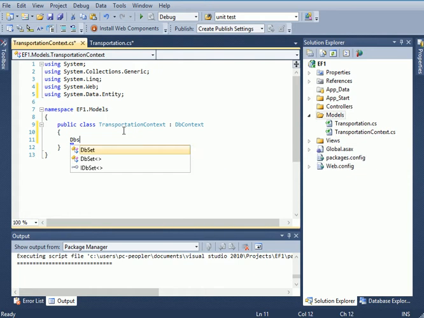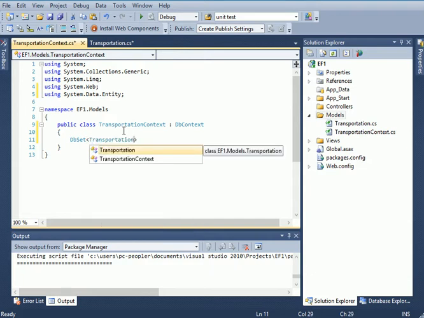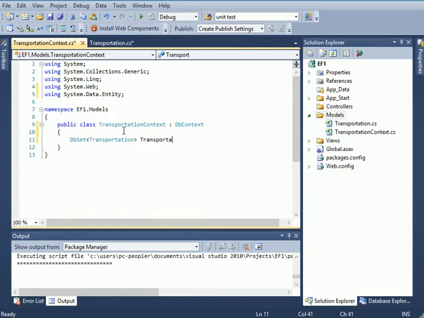And then we'll use DbSet list on our TransportationType. And this is how we'll access the data. So our TransportationType, we better say public, just to avoid problems. Okay, so our TransportationContext class extends DbContext through the Entity Framework, and we access the data through this DbSet as a TransportationType, essentially.